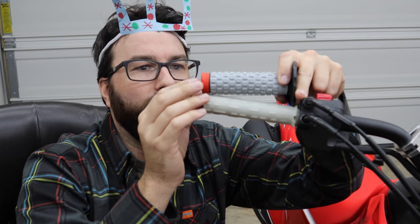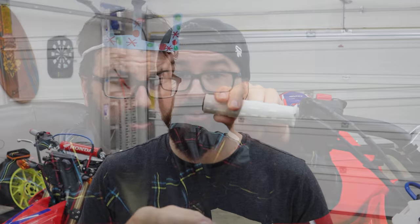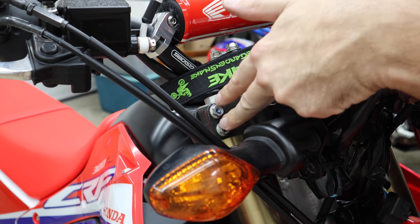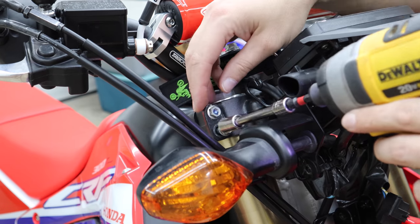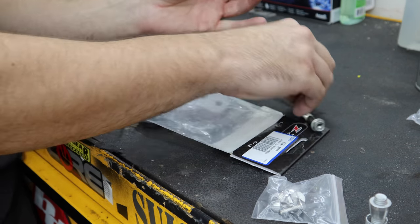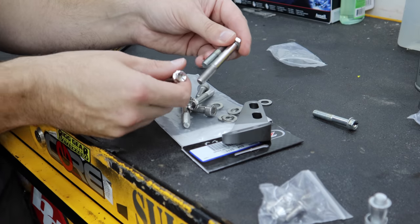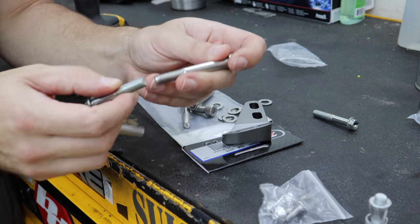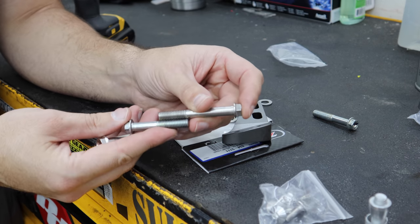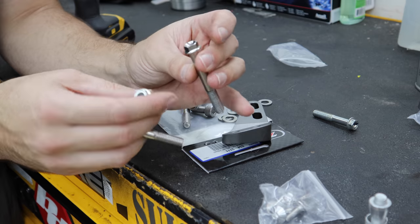If you have stock grips with the throttle tube, go watch the last video where we changed the bars out on this bike. Now on the upper triple clamp, we have two bolts that go in right here. These things are directional. If we use the bolts that came off the bike, they're going to be a bit short — Zeta knows that, so they give you some longer ones. You want to check that the threads are the same and that the threaded area is the same length. We just have a longer shank area, which is perfect — really well set up hardware.